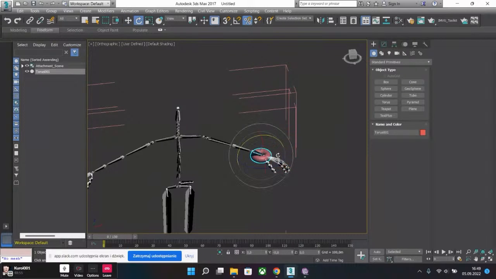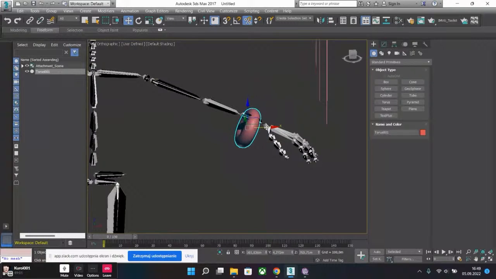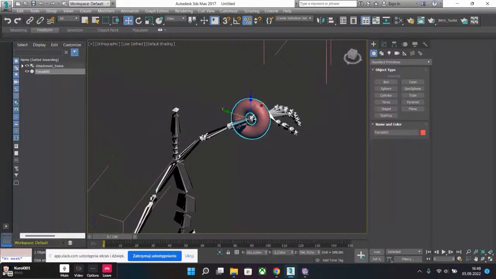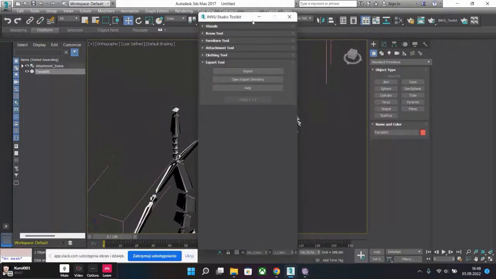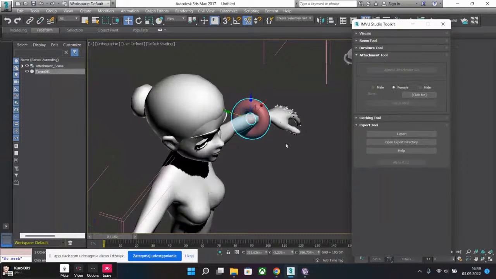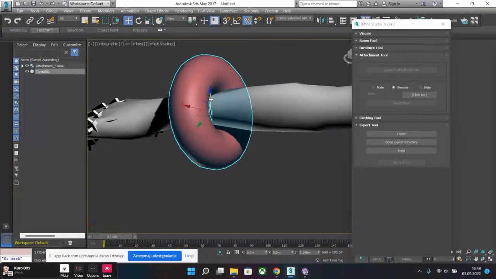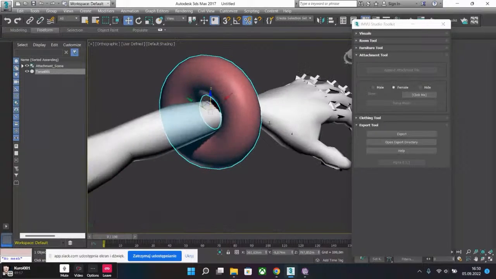And let's say we want to have something like a bracelet, right? Of course, we will need to see the avatar, right? It shouldn't be inside the avatar. So attachment tool and female. All right, let's just do donut. Yes, donuts everywhere.